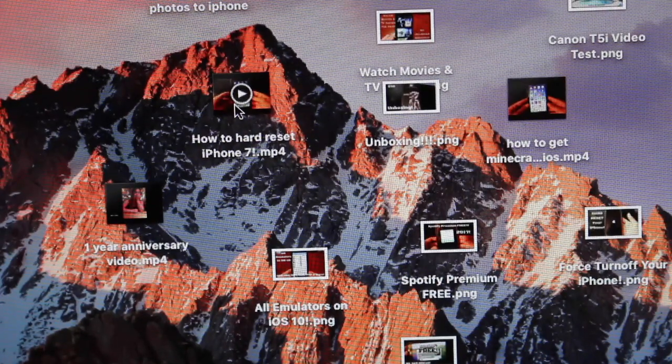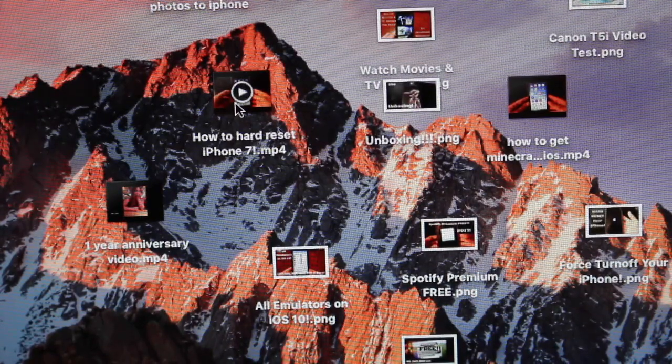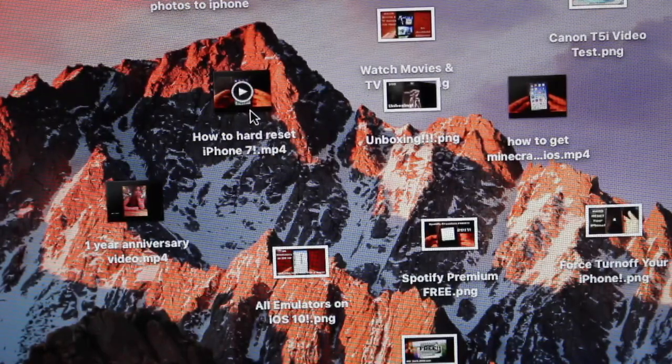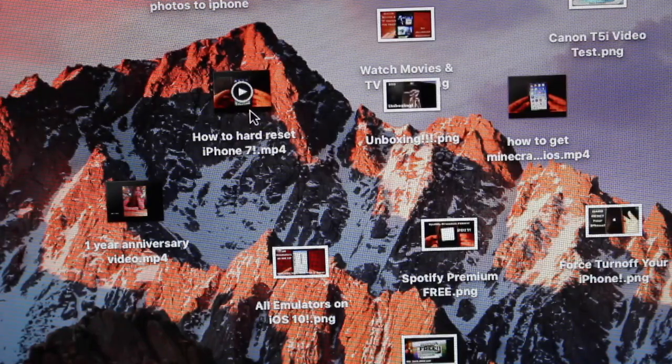What's up guys, so I just want to show you guys real quick another way to do it. If you have a Mac that I believe is a 2012 version or later, you can actually AirDrop your video onto your iPhone or whichever device you're using. This is actually a lot easier. However, my Mac is a 2011 Mac, so I actually can't do this. That's why I used the previous method I just showed you guys. But if you do have a newer Mac, you can definitely do it this way.